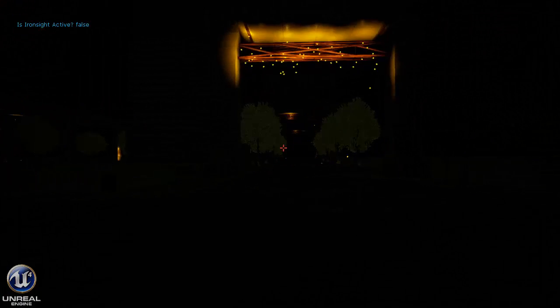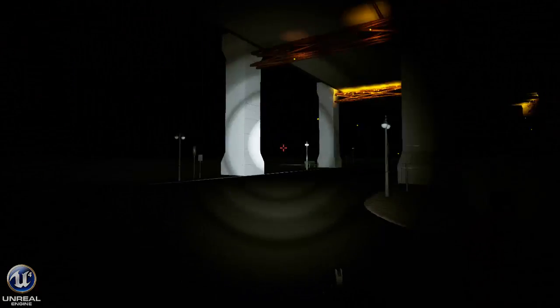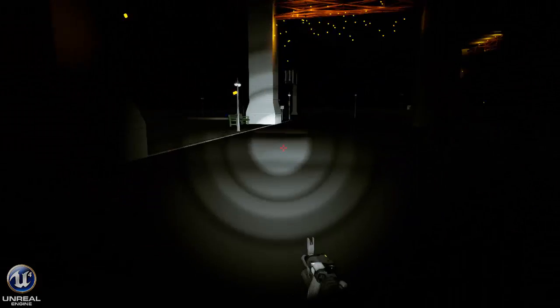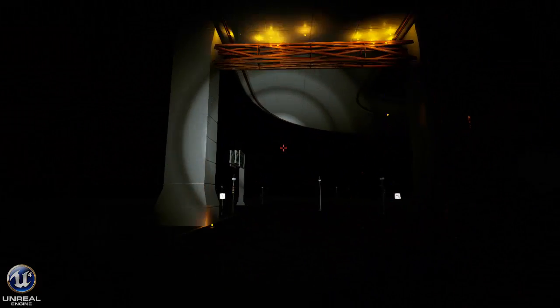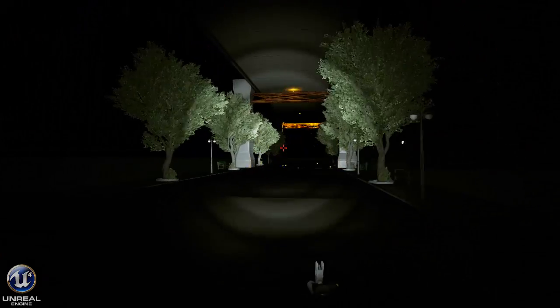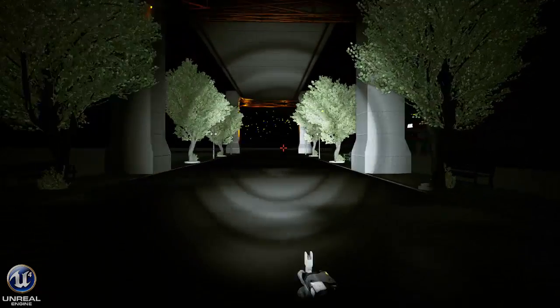And here I just made a quick night scene, and using blueprints I can turn my flashlight on. It's looking like an abandoned town. And again, all of this is done using blueprints, and it's very easy to set up all these stuffs you see here. They're not really hard.